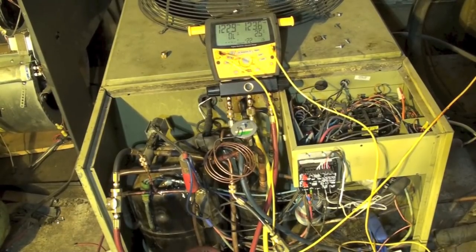In this one we're going to check the operation of a fan speed control head pressure control used on a heat pump to operate air conditioning in low ambient conditions. What that simply means is the outside temperature may be 40 or 50 degrees but we need air conditioning inside, so we have to control the head pressure — because if the outside temperature is too low, head pressure will be too low to make the system operate. There won't be enough pressure differential to make the expansion devices work properly, so it just stops working.